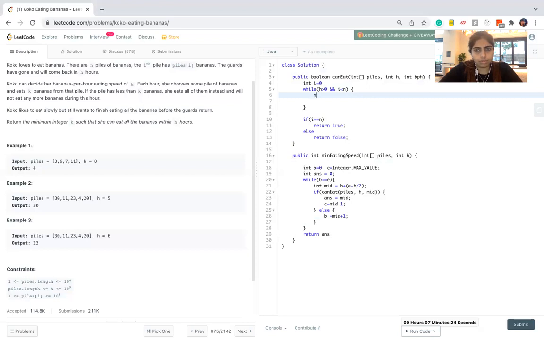Then the formula would be somewhere like (pile minus 1) divided by bananas per hour, plus 1, and that would be added to count.